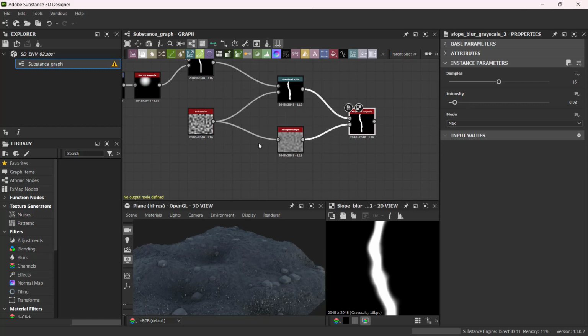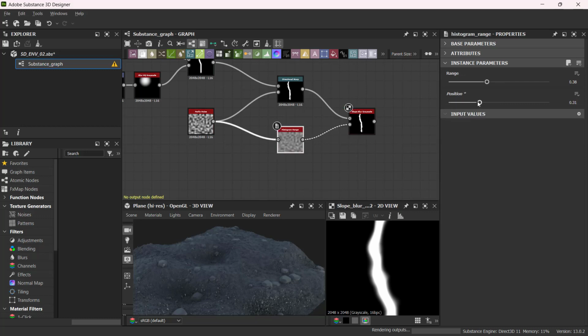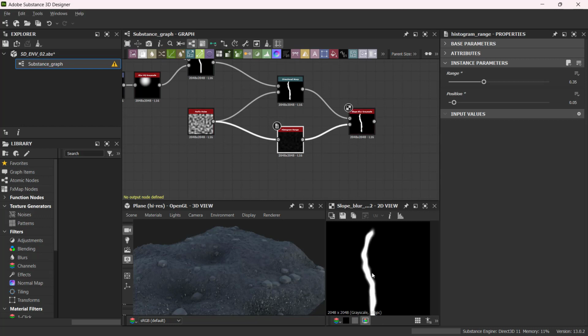So from here, as I adjust the amounts, some variations on the edges are being input onto this edge, onto this twig's form.